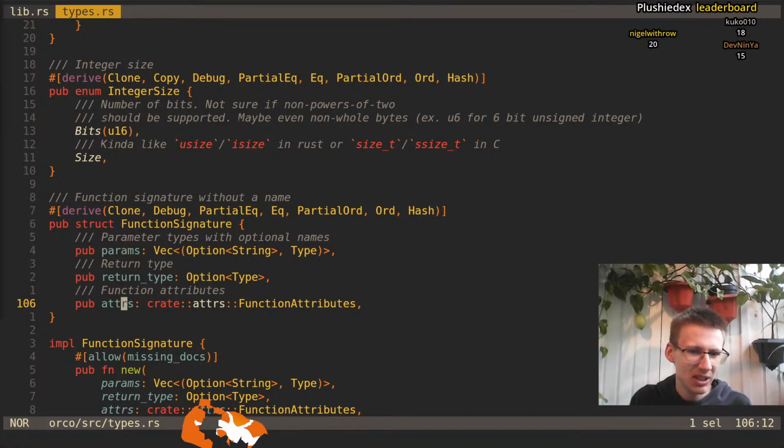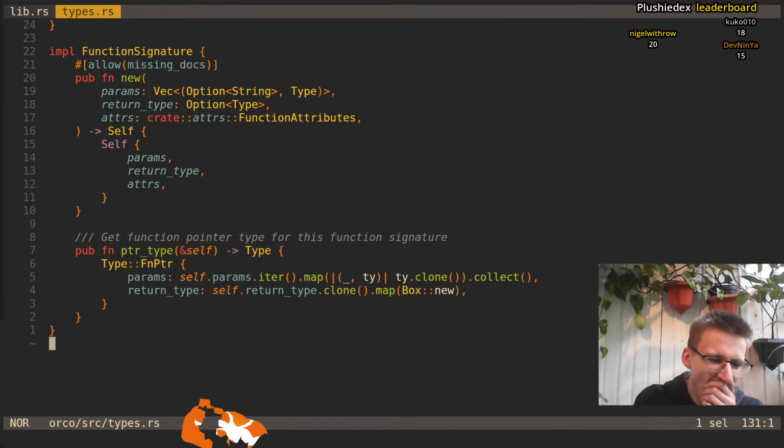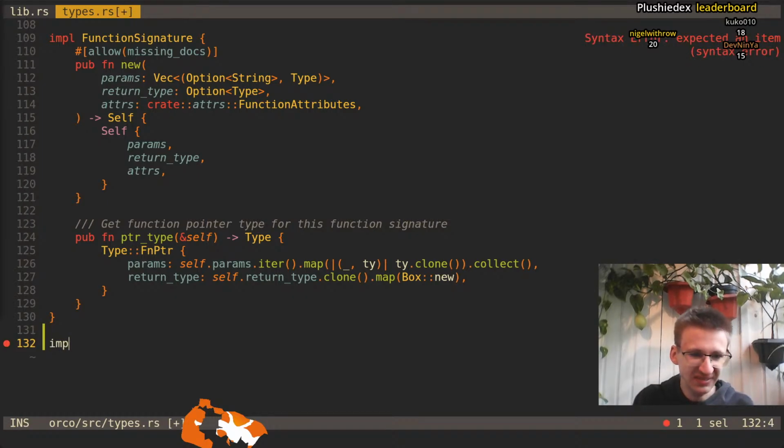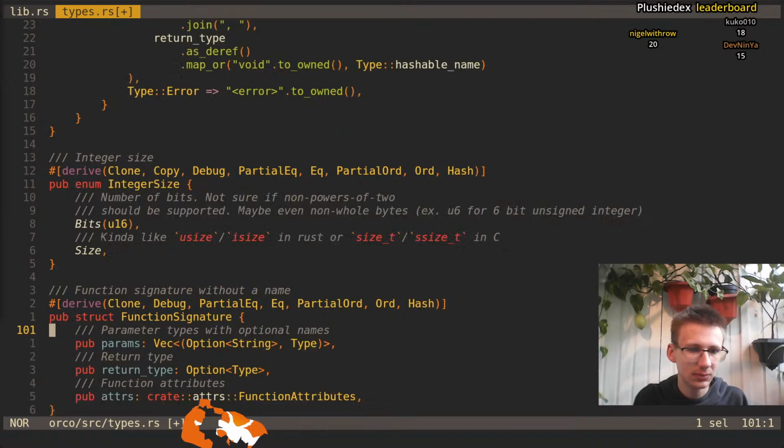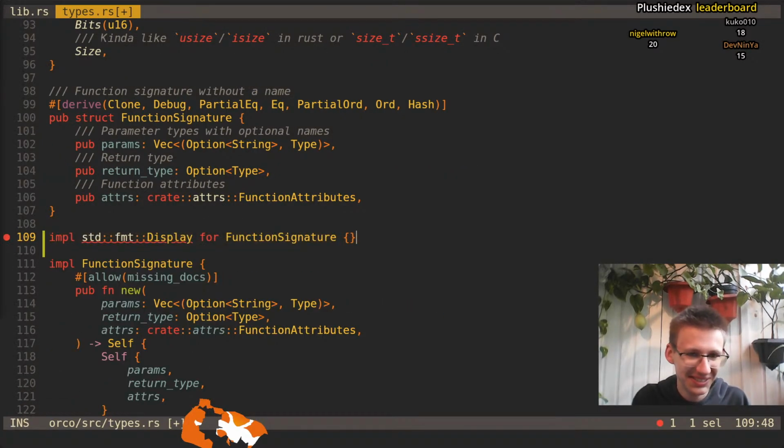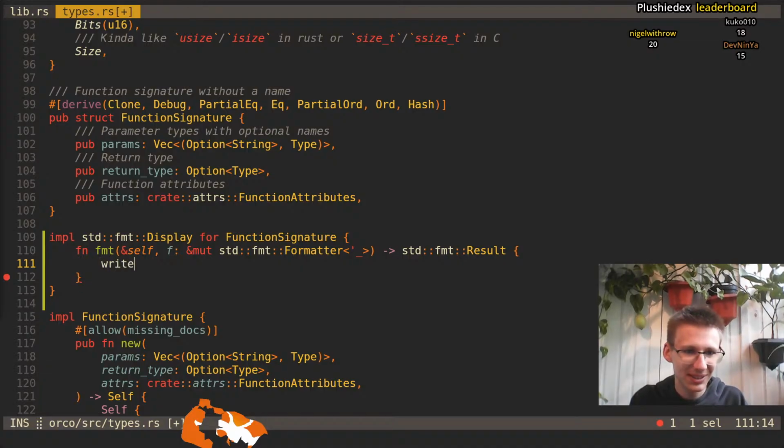I guess I should derive display for those, so that it's easier. Canonical or query representation. Others params.